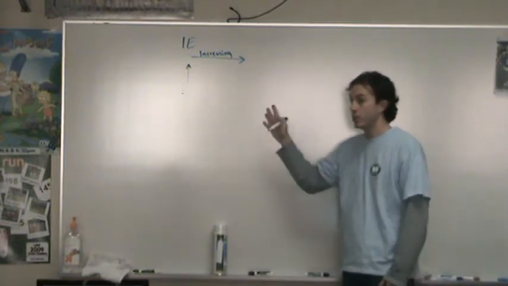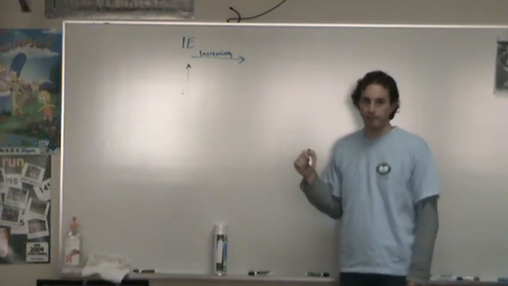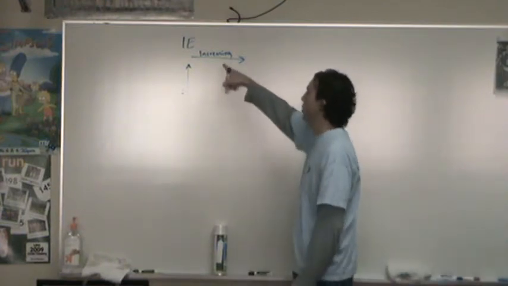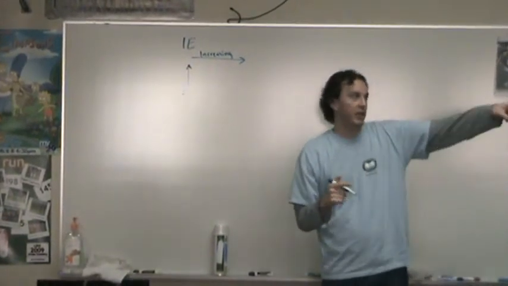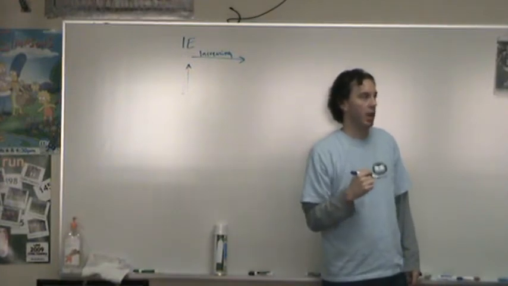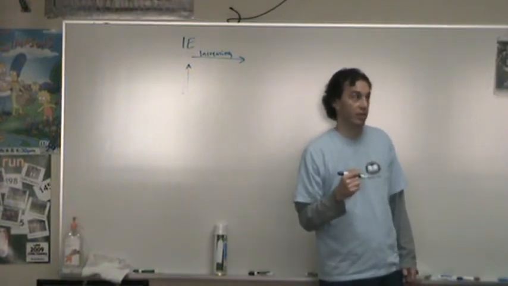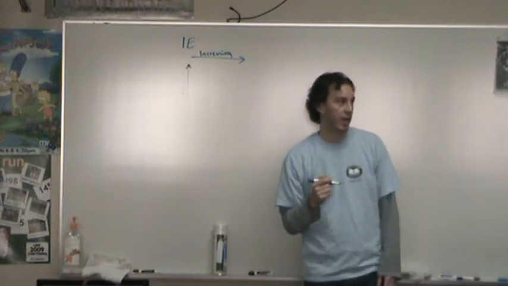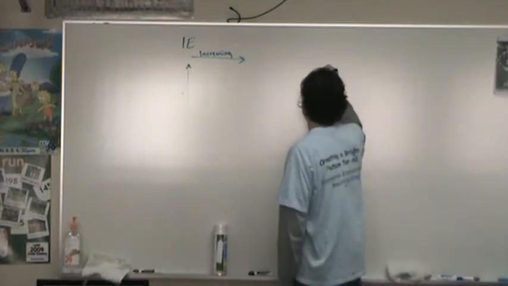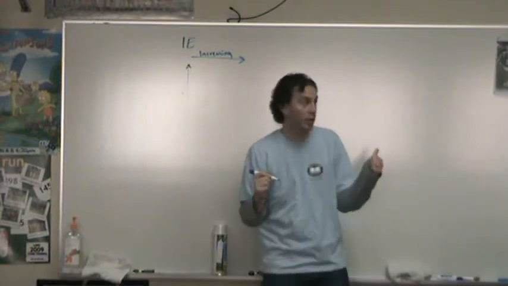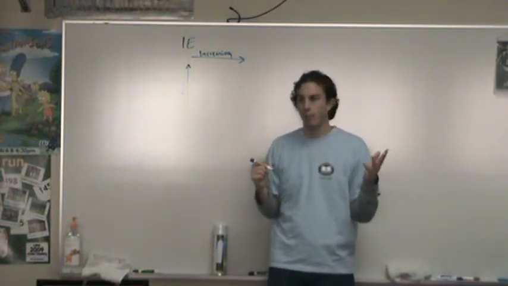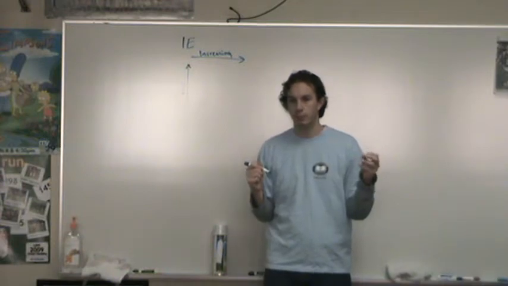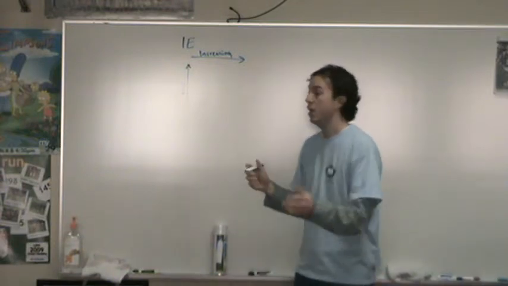Let me explain to you the reasons why this is true. Okay, this is where things get a little tricky. Ionization energy is all about electrons. If you go across the second period, lithium, beryllium, boron, carbon, nitrogen, oxygen, fluorine, neon, and compare all those configurations, you've got 2s1, 2s2, 2p3, 2p4, 2p5, et cetera. So what do you notice about all of them? They all have what number? Okay, they're all being put into the same spot, essentially, the second energy level.